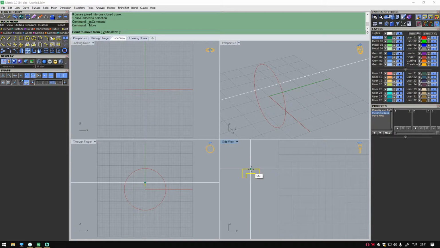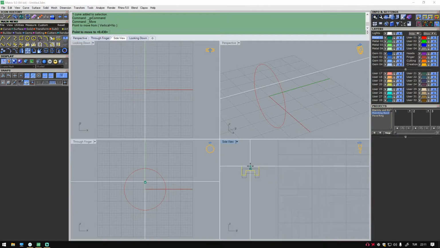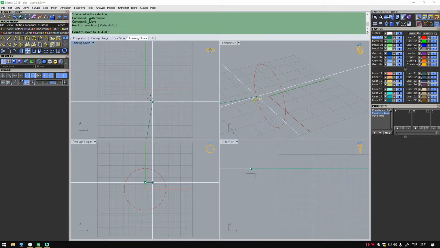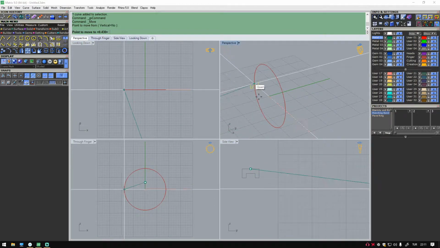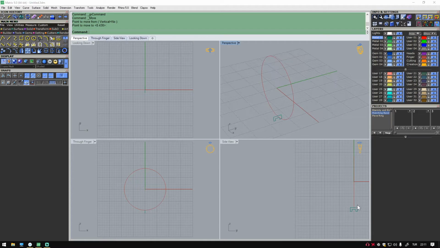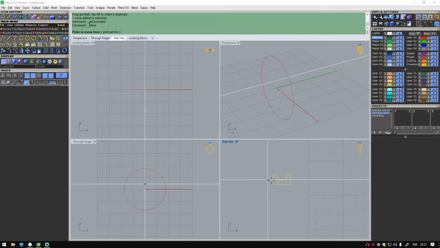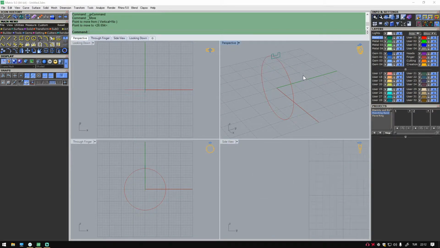If you can't find the mid, probably your snaps are turned off with this key over here or those buttons, so you can just click them to turn them on and then hit mid, and you can also go to another screen like the perspective and leave it there in the bottom. Or if you designed it on the other side like this, you can always move it and put it on top. It's the same thing.